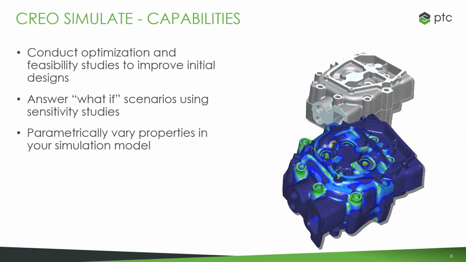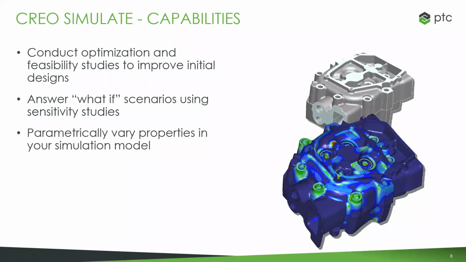So again, we're trying to see if this is going to do more than just break. Let's do optimization and feasibility studies to improve designs. Let's take these walls, change them from a 1/2 inch to a 1/4 inch and see what happens. So we use that feedback to drive decisions and to make the best designs. It lets you explore and try some what ifs to be innovative with your designs. That's what it's really all about.